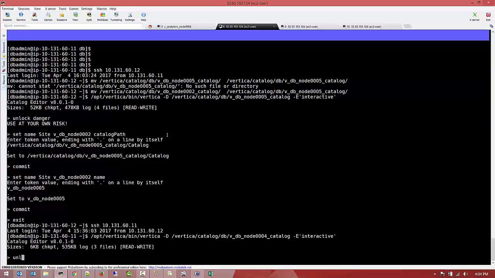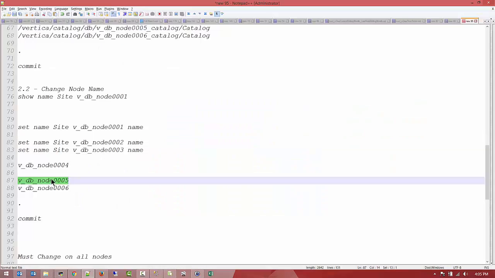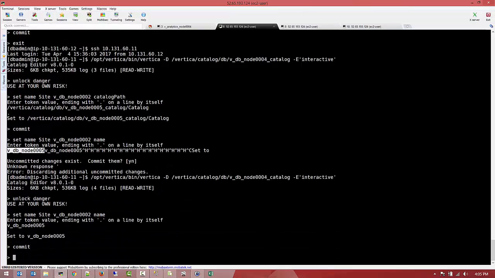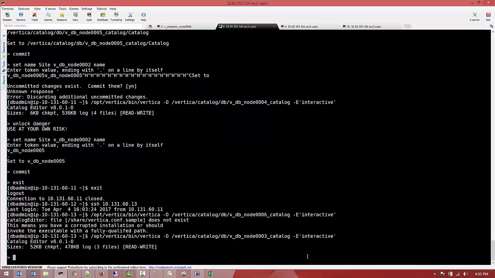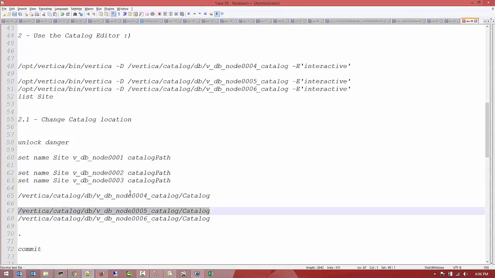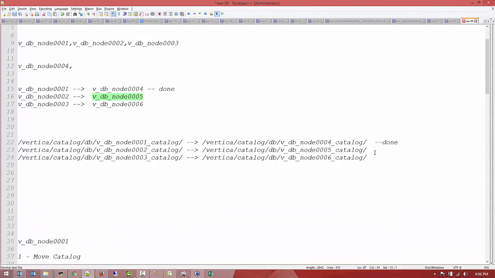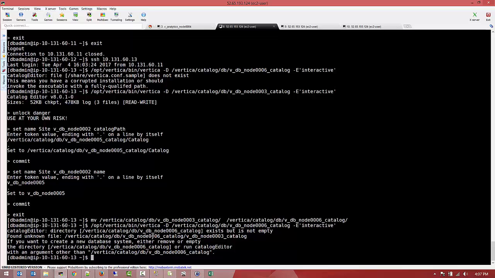Once again, I would like to stress that this has nothing to do with HP support, and I don't recommend anybody use it unless you're really aware of the impacts that these commands will have on your database and your infrastructure.